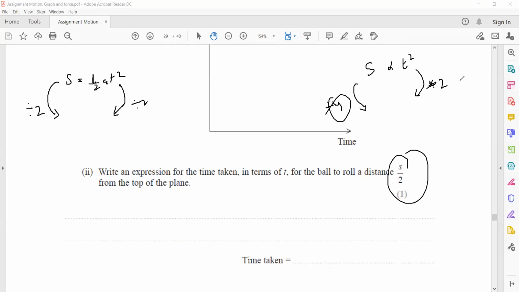So if you want this to be half, the time should be divided by square root of 2, because when it is divided by square root of 2, the distance will be s by 2. So the time taken will be the total time divided by square root of 2. That will be the time taken by this object to move on the inclined surface when it covers half of the distance. Is it clear? Is it clear this point?